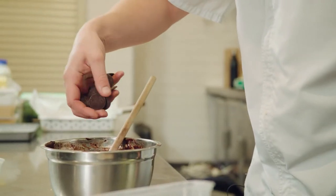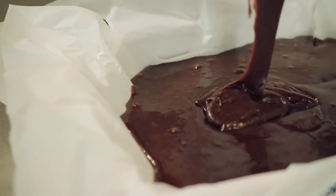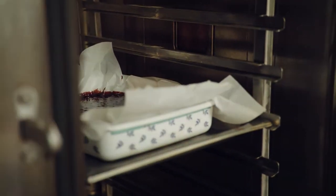Then to finish it off, we're just going to throw an extra few chopped chips into the mix and we're going to put it on our tray. We're going to place our brownie into the oven on 165 degrees for 45 minutes.